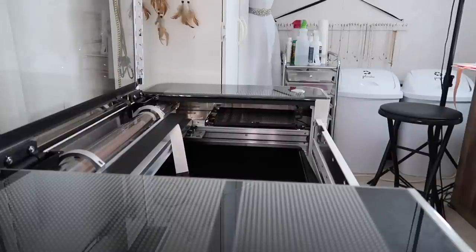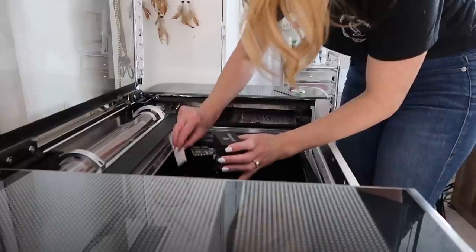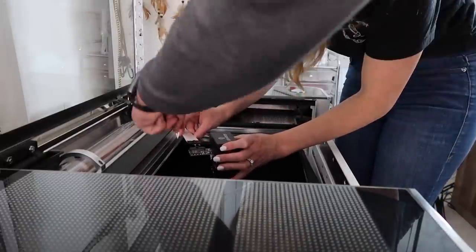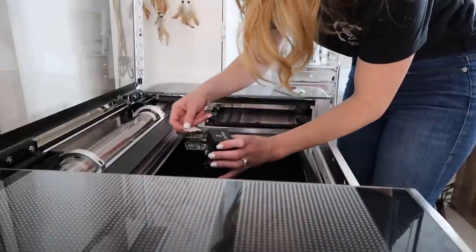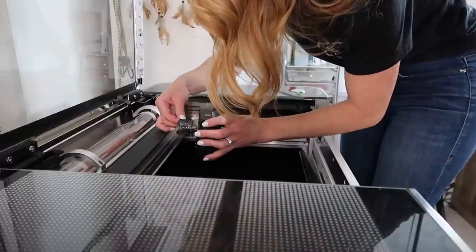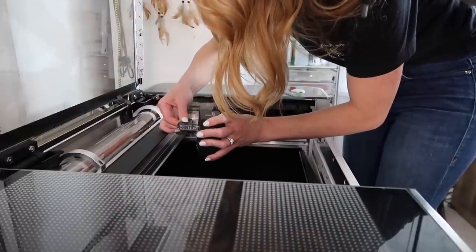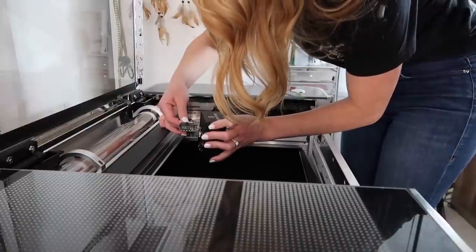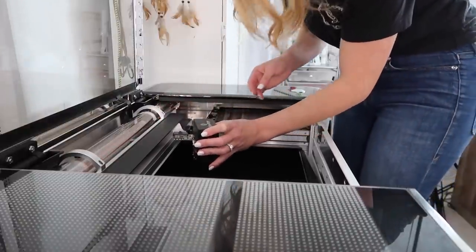Oh, this? Is it supposed to be this way? Yep, so make sure that's up and then you slide it right into that. Oh, okay. Did it click? No, but I think that's... You push this out and then you're gonna take it out. Okay. There you go.